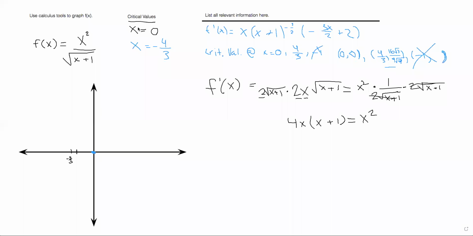So whenever we have an extraneous solution like this one right here, like I said, it definitely solves this equation. It definitely makes the derivative equal to 0. But if we plug it into the radical, just like you said, we get a negative under the radical. We can't have that. It's extraneous. So what that means in terms of the graph is that we have a vertical asymptote at that location. Oh, wow. I didn't know that. Okay.